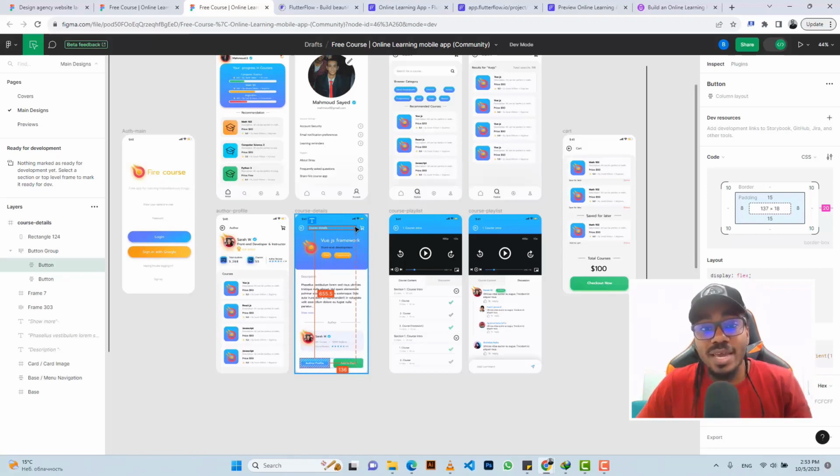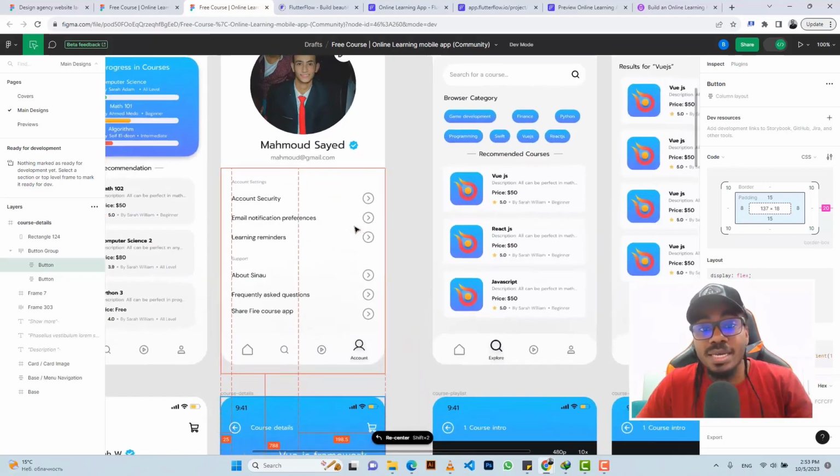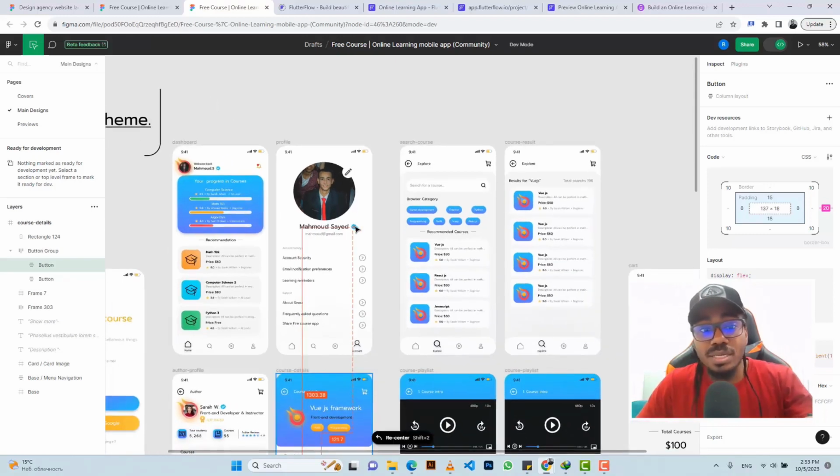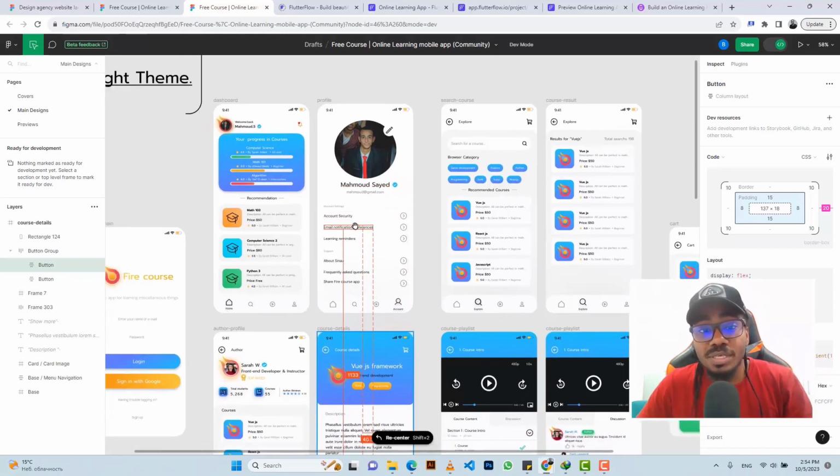One of the things that you're going to get as an added package for this particular course is the link to clone this application for free. After learning how to build this, you'll have access to the clonable link and you can use this application to run your own business.